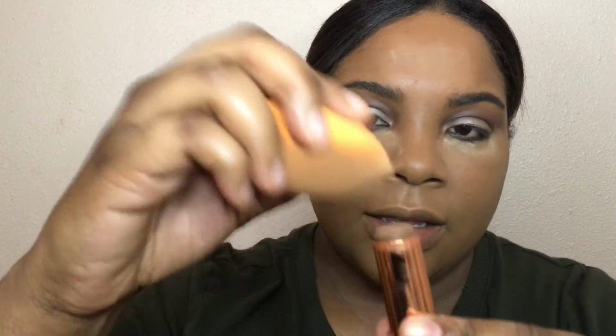I'm gonna use the Makeup Revolution Stick Foundation in F15. I'm gonna put this on my Beauty Blender. I don't want this to get out of hand. This is really pigmented, so a little goes a long way. So you basically do a 3. Man, after this contour, I may look like him.